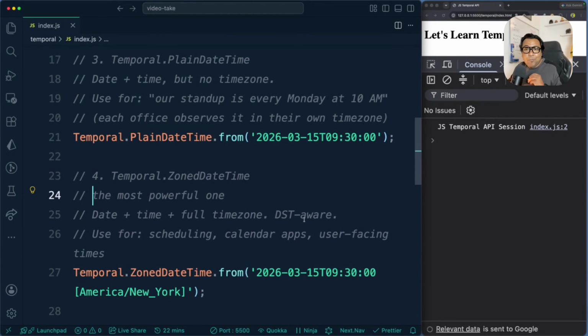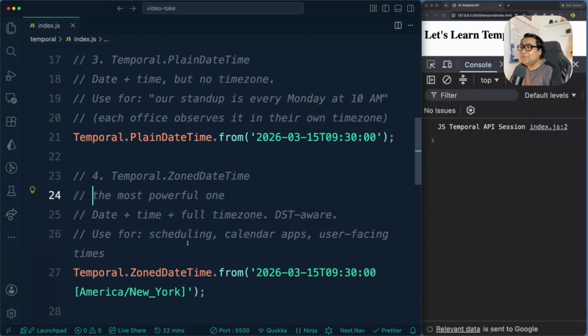Think about it, how powerful it is. In case of the date object, to deal with the date, the time, the time zone, the DST, doing all of them together is almost impossible. It's a nightmare. There will be bugs, and you used to go to third-party libraries, multiple libraries, to handle this. Now JavaScript provides you out of the box something called Temporal.ZonedDateTime to take care of this.